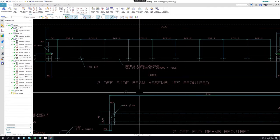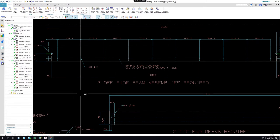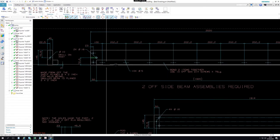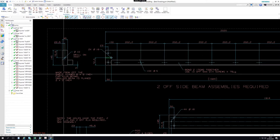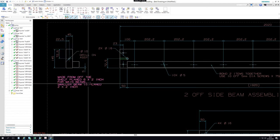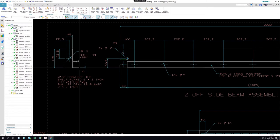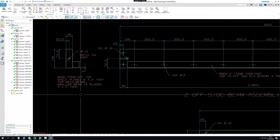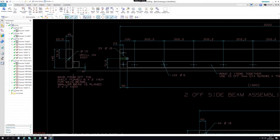Right, so we've got the two off side beams, and these side beams are doing a lot of the work. I've actually shown it with this component on at the same time. So we've got this item here and we've got this item here. Again, this will be made from 6x2, this item, and it's just planed. So 6x2 planed, and the smaller item would have been 2 inch by 2 inch planed, and it's come out a bit smaller. So we've got 145 by 45 for the big item.